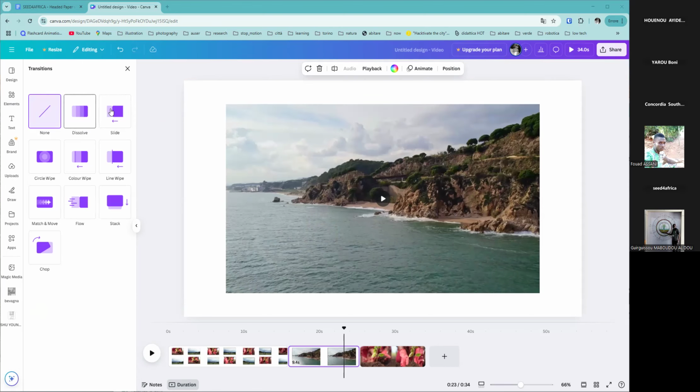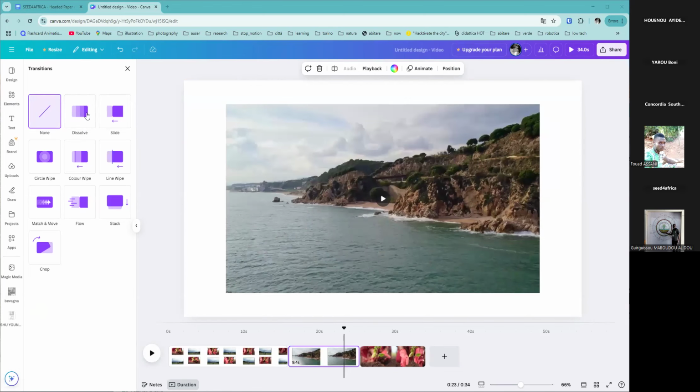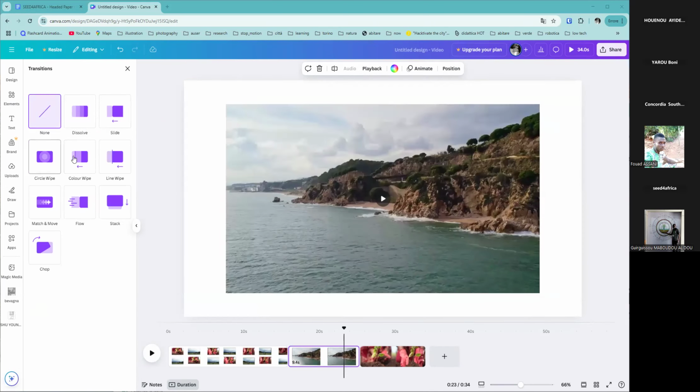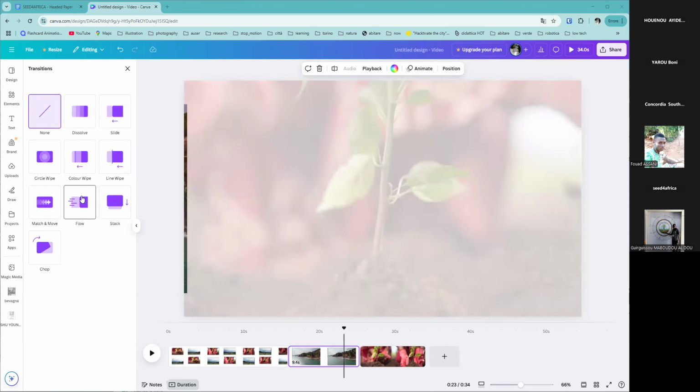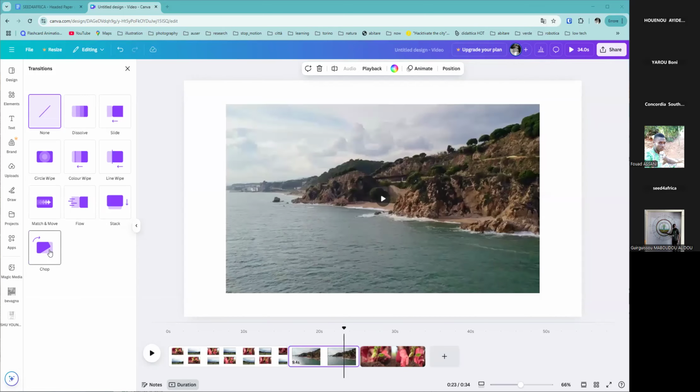So maybe I want to dissolve from one clip to the other, or I want to create a movement, or I have this circle wipe, or a color wipe, line wipe, match and move. You can create a flow, you can stack, or you can chop. These are pretty simple and basic, but they are already preset.